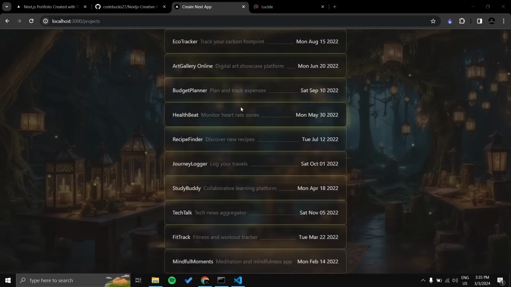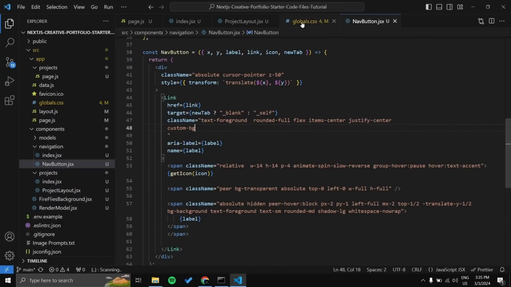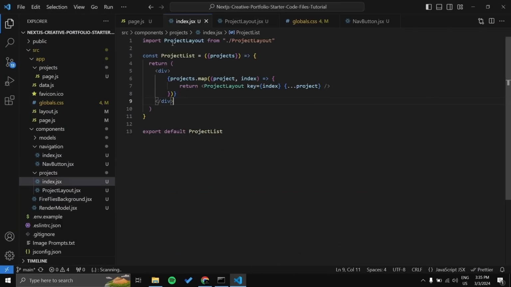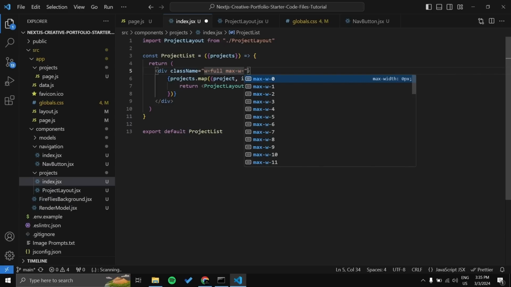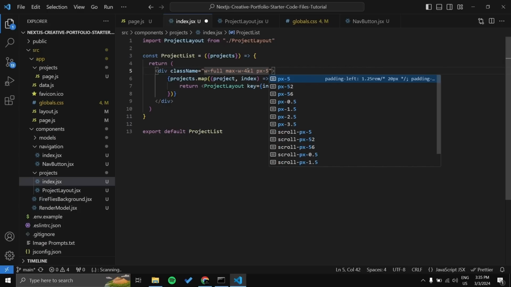Now let's add space between these elements. So go to the project list, and in that div, let's add few classes with set to full, and let's set max width to up to 4XL, and padding left and right to 4.